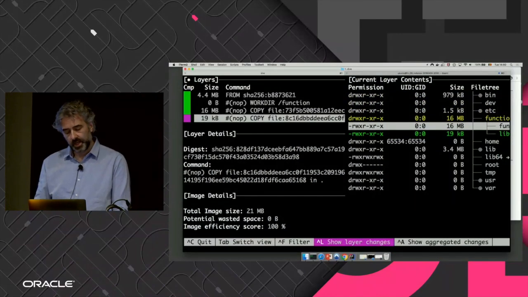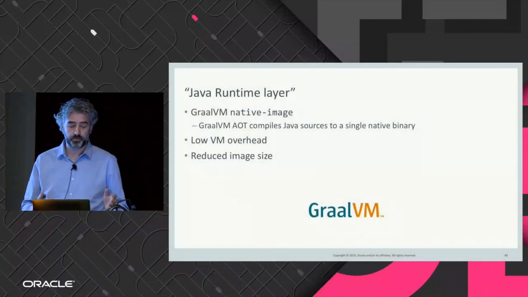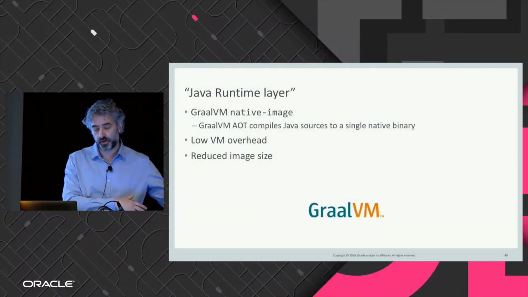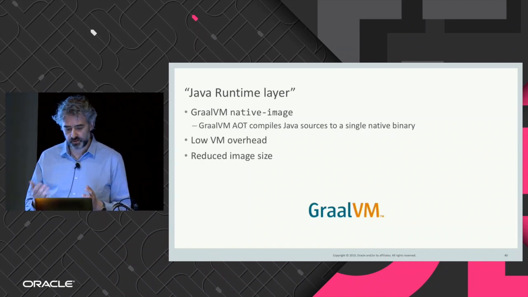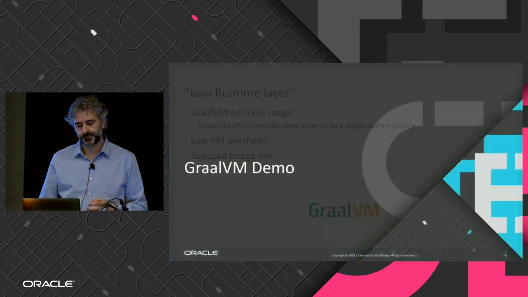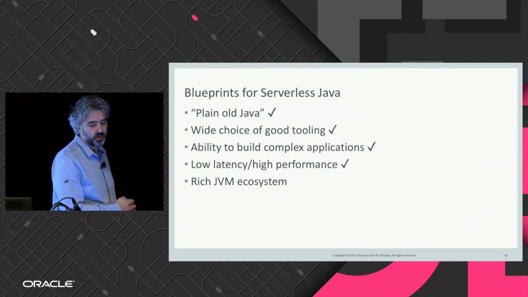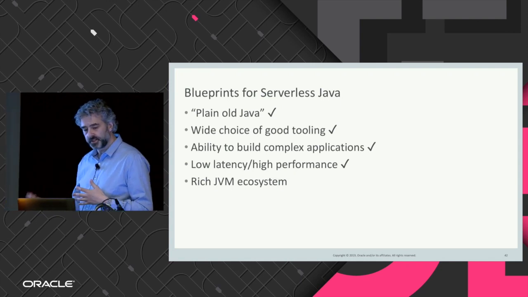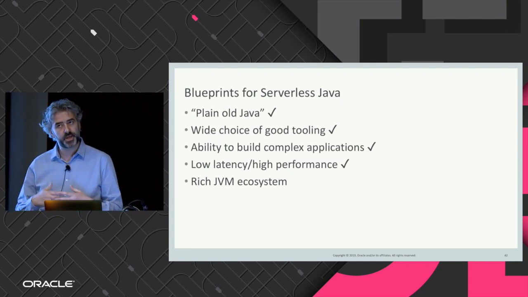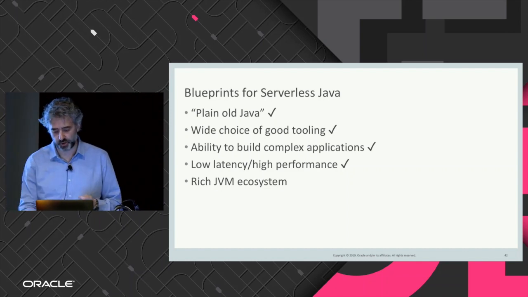to run our function. Now, obviously, there are some drawbacks, like, for example, in terms of GC, we don't have the GC that we have if we were using OpenJDK. So you need to basically do the balance between the two. So low latency, high performance, I think that it's fair to say that on the Java side, we have all the techniques that we need to basically achieve the latency that we're expecting for serverless function.